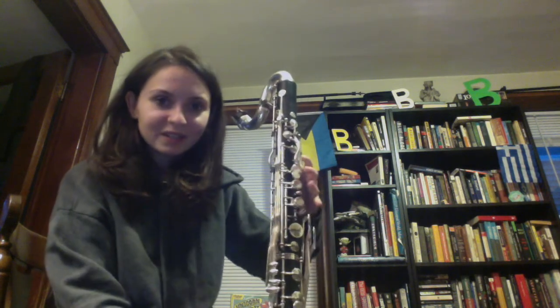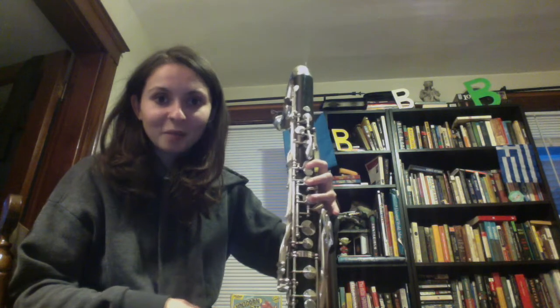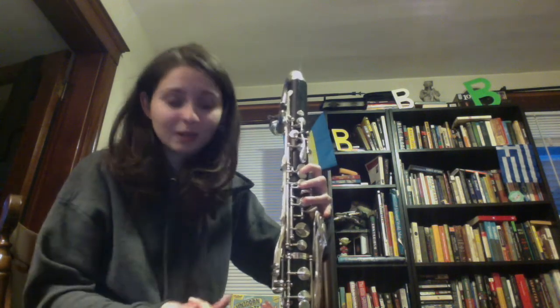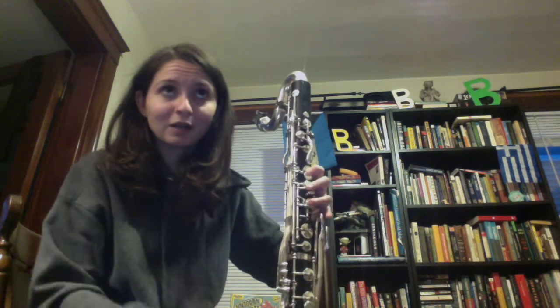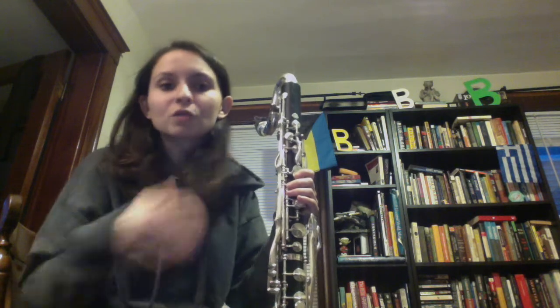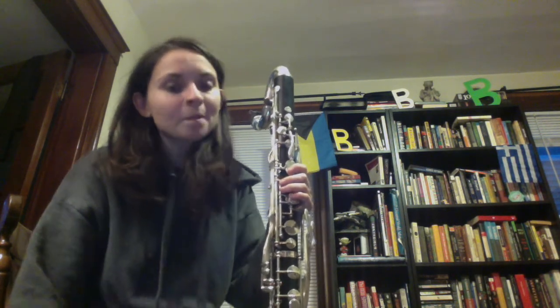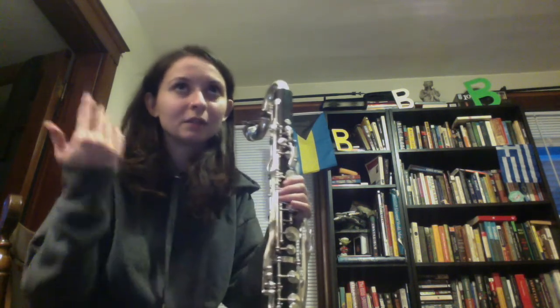So if you play this C on a B flat clarinet, when you play this C on a bass clarinet, same fingering, same note on the page, it's going to sound an octave lower. And then when you play low C, it's going to be essentially 2 octaves lower than that note. The range goes a little further down, well, a lot further down, an octave plus down. And with high notes, it's comparable.